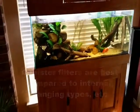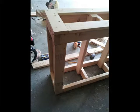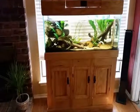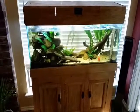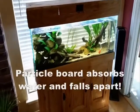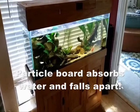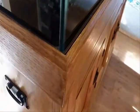The stand was handmade with a pine 2x4 frame. It's real sturdy. There's a solid oak outer skin, and it's real nice wood, and it just looks good as a display tank. The typical stands you get at the retail store are not really very sturdy, just enough to hold up your tank. And it's just a good idea to spend a little extra money on a real wood piece rather than a laminate or something. This stand has a hood on top, and both ends cover up the frame of the tank, and it just gives it a real professional finish.